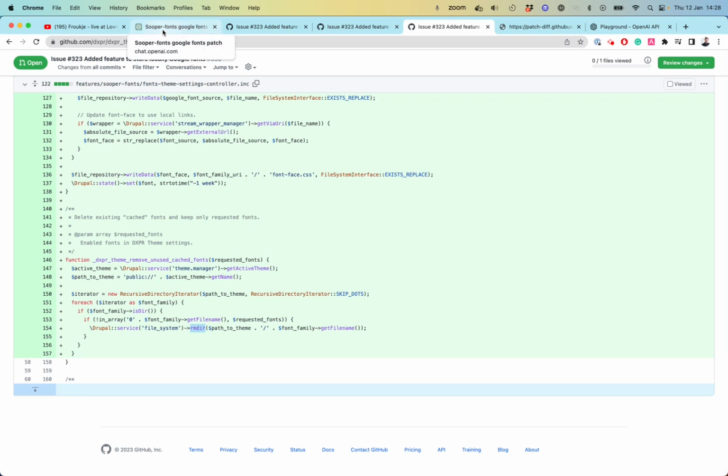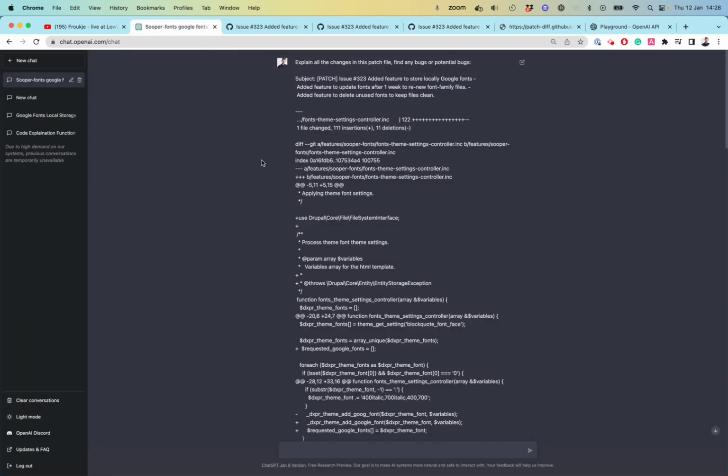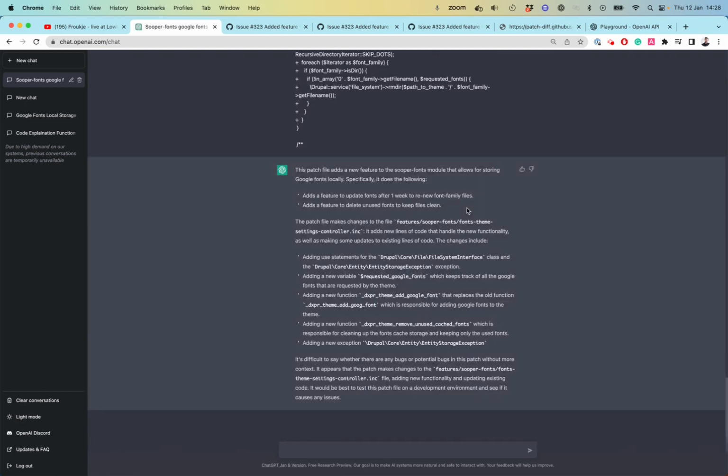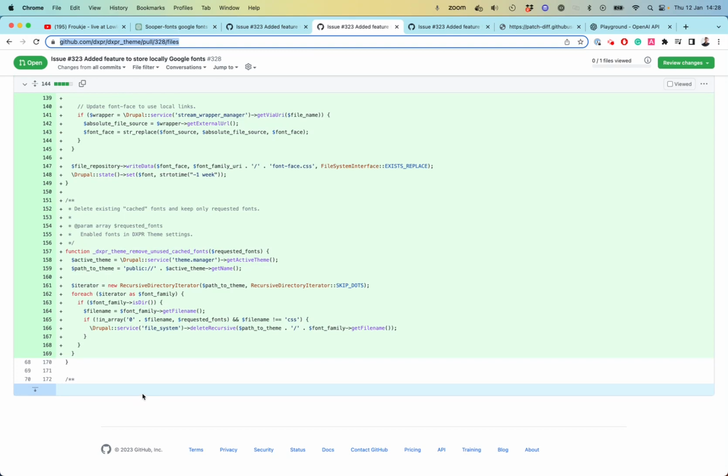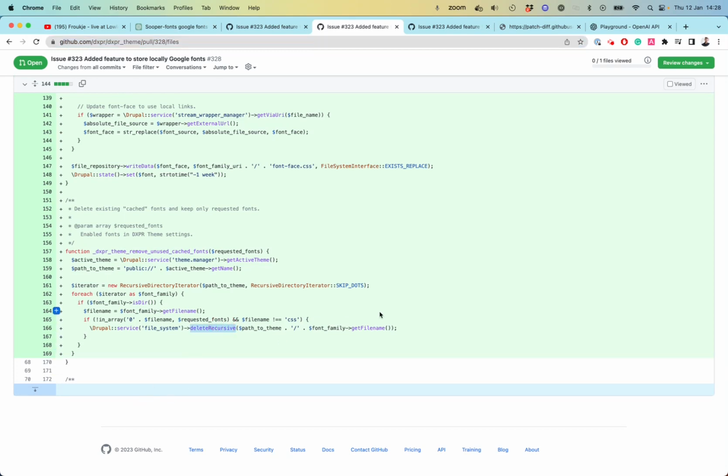And I've been trying to figure out how to get that result again, but I can't. So if anybody knows, do enlighten me, because I was very excited that at the first attempt of having ChatGPT join a pull request review, it found this bug that I missed. So I'm sad I'm not able to reproduce it. Maybe it's a capacity issue, but yeah. And we fixed it by using a delete recursive function.